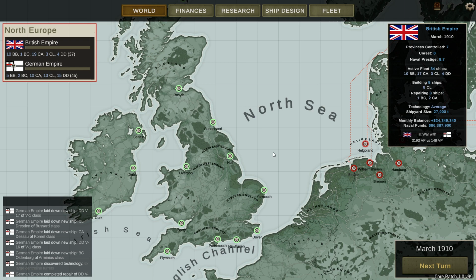Okay, the ships have moved. No battles cropped up during this month. The Germans did lay down a bunch of new ships. There's a destroyer, a light cruiser, a heavy cruiser, another destroyer. Then, after losing that last battle cruiser, they've laid down a new battle cruiser.